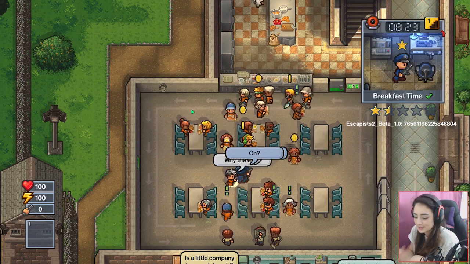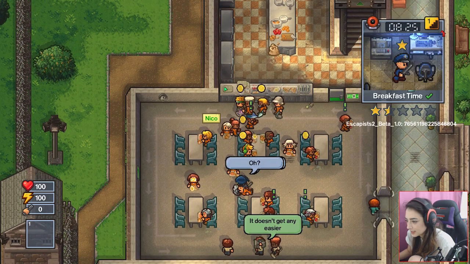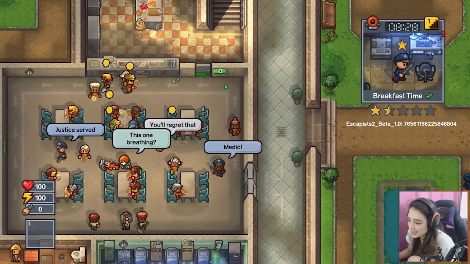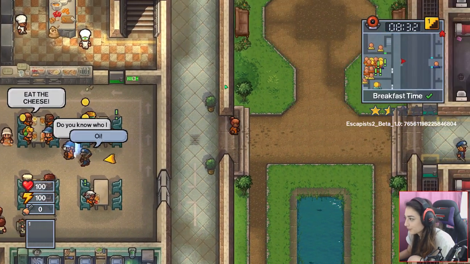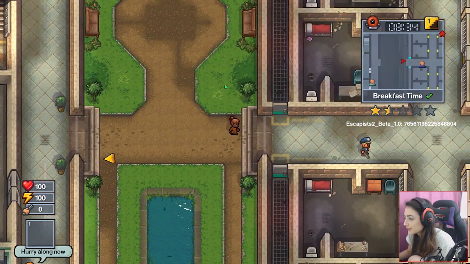But I'm excited to escape. There's a lot of planning that has to go into this. Like, you can't just get out, like, bye bitch. You can't just do that in this game. I wish you could, man.